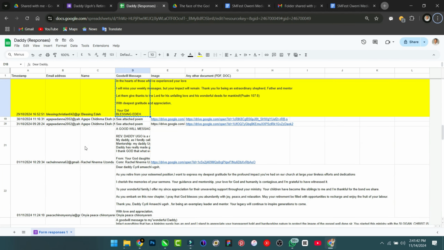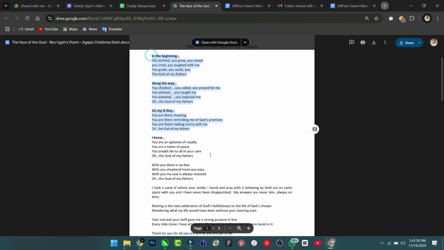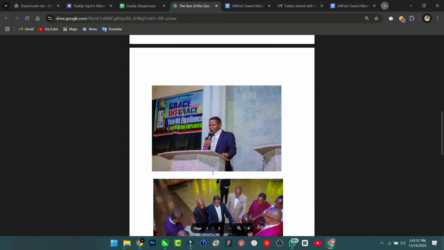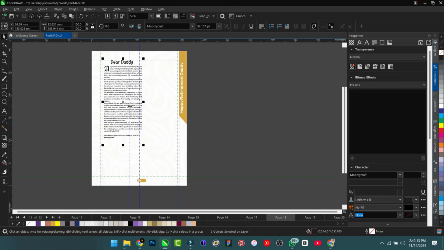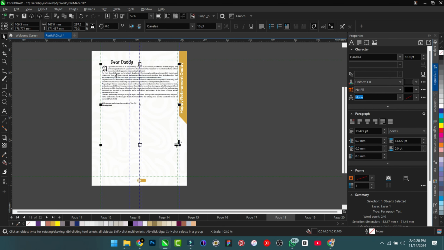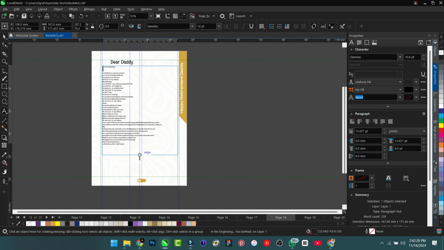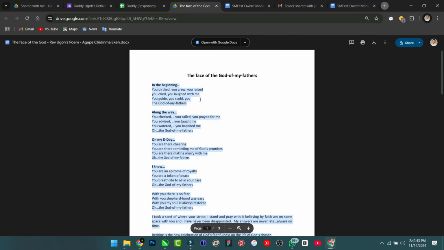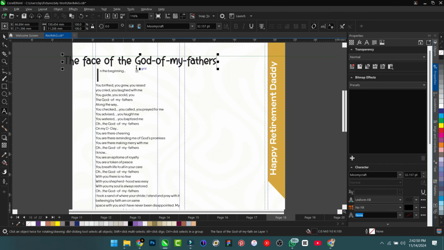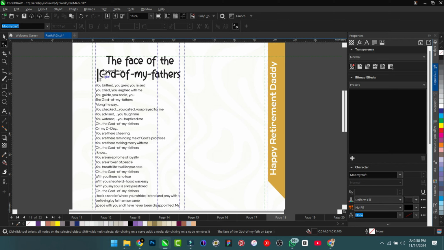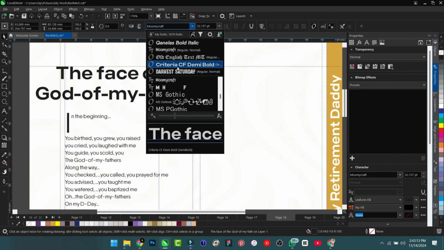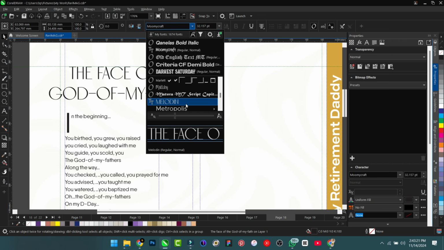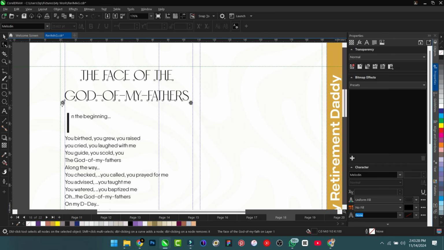Now speaking of the poem, I told you I was going to show you how I later went about it in the next video. So here we go, let's start it up. I opened the file where it was, copied the whole write-up and pasted it in the new page, leaving the other area blank. I was going to be pasting something else there, a later design. So I first tried making it on a column where it would be one side of the column and the other side of the column will be free for other messages, and it was all going good and fine.